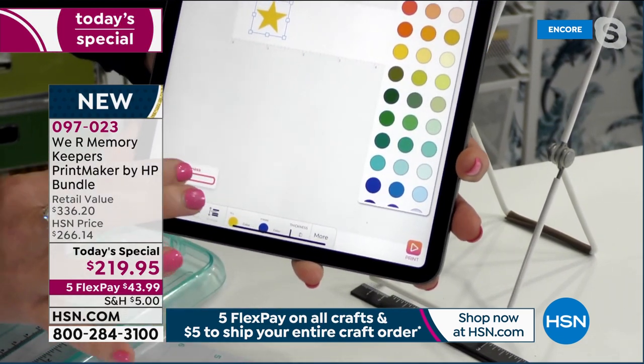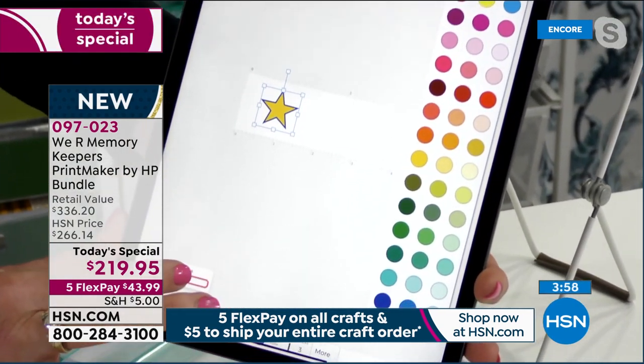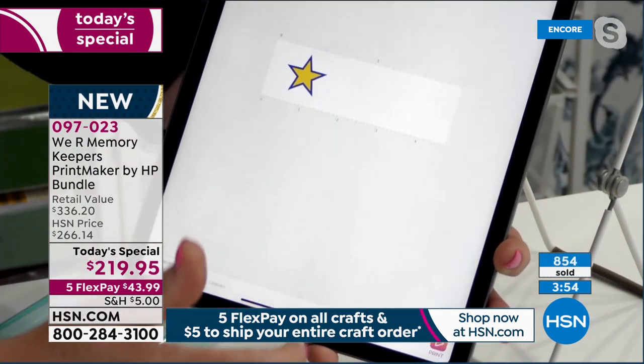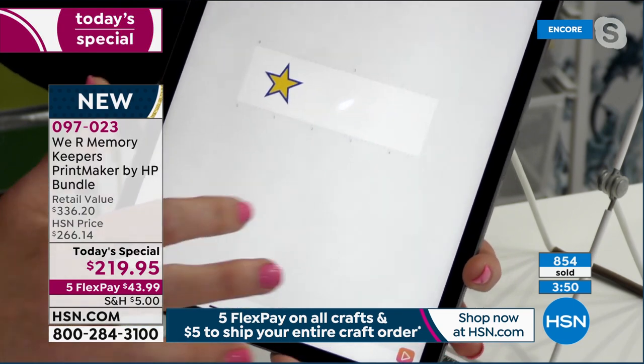Oh, did I pick it? There he goes. Do you see how that blue just showed up right there? So you want to do it small. So you're making this with just basic shapes. And I can print it. I want to make this a washi.